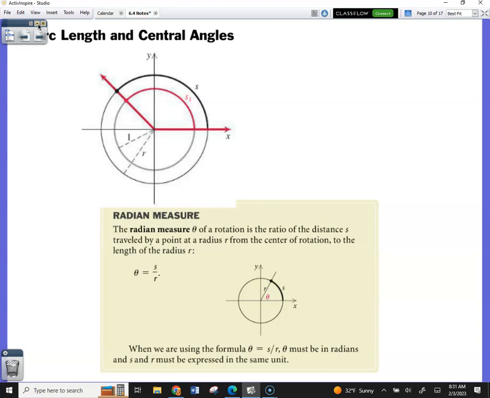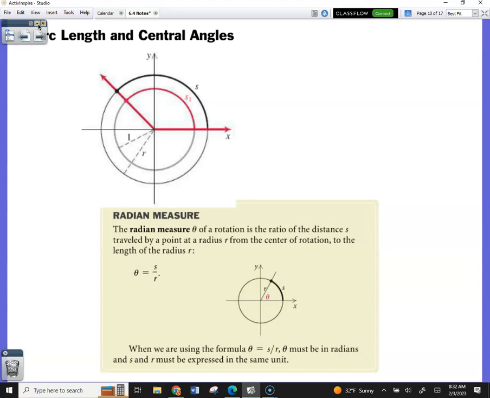The easiest thing to understand here is pizza crust. The crust is around the edge. So the circumference of the pizza would be how much crust do I need for the entire pizza? And then in geometry, you learned arc length, because sometimes we don't want the whole pizza. Sometimes we just want a slice of pizza. So how much crust would I need for one slice? In geometry, you just found what fraction of the whole circle you needed, and then you multiplied it by the circumference. For college pre-cal, it's the same concept, but it does involve more higher level thinking.